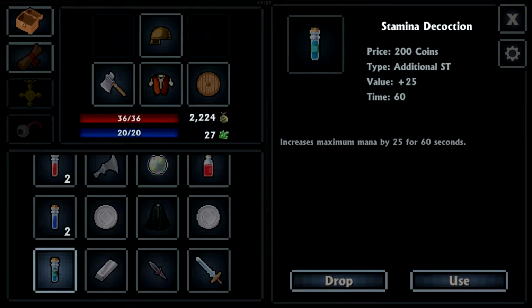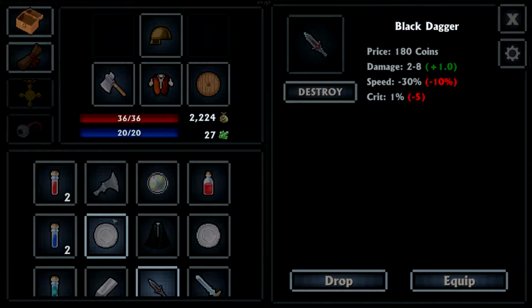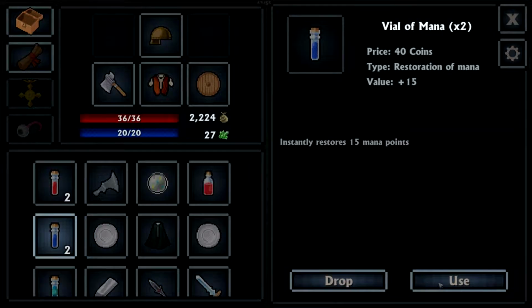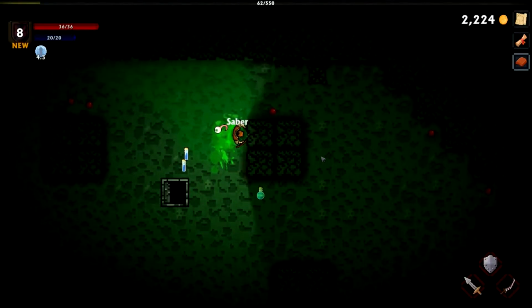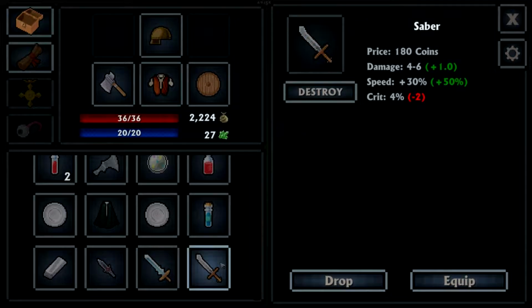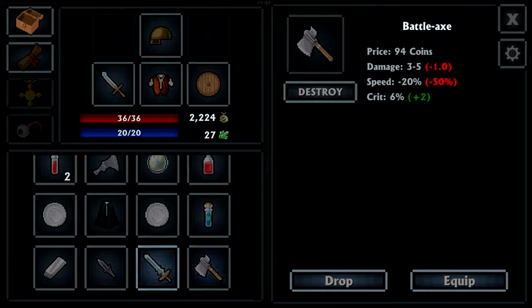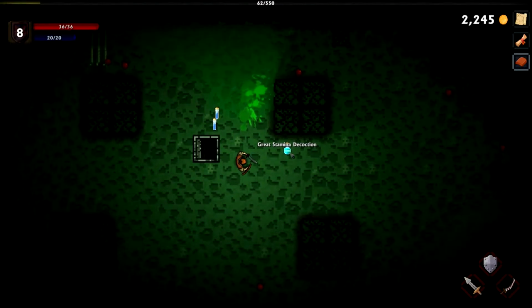I don't know, what's this? Stamina, black dagger, any coins, we really need the bigger inventory room thing. I guess I could just drop these because I'm never gonna use them right now. And let's grab that saber. And then what does that do for me? Ray blade saber. Wow, that's a really good thing. Let's equip that. And then my battle axe I can just destroy for now, even though it's not going to give me that many coins. And we'll pick up that eye, because I don't know if I need it or not.